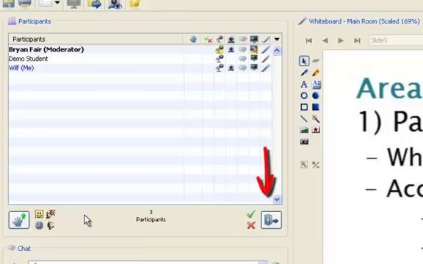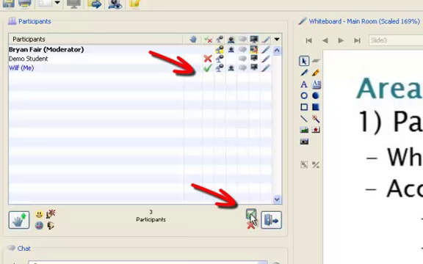On the right-hand side of that section, we have a door with an arrow. That is for participants who need to leave the session, so they can flag for the rest of us that they have left the session temporarily. We also have some polling features in Illuminate Live. Right now, Wilf, why don't you give me a green check mark?